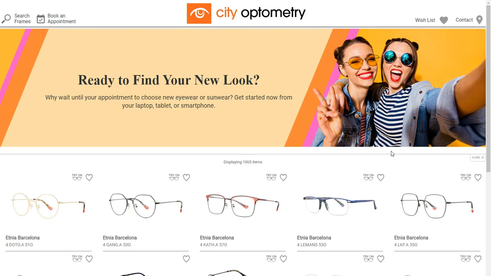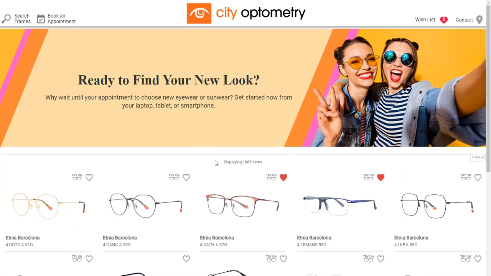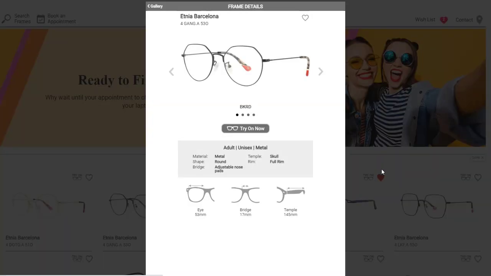Let's begin. The wishlist is an optional feature that allows your patients to select the frame styles that they like best and to send those selections to an email address that you specified on the back end in advance of their appointment. When the wishlist feature is turned on, the frames in your gallery will have empty heart icons added to their top right corners. When a heart is clicked, the icon will fill in and the style will be added to the patient's wish list. When patients click on a frame to view more details, these same heart icons will also appear in the top right of the Style Details pop-up.